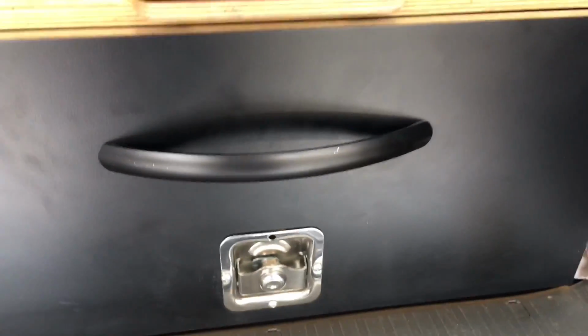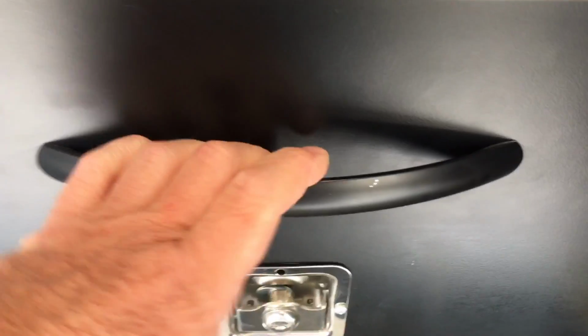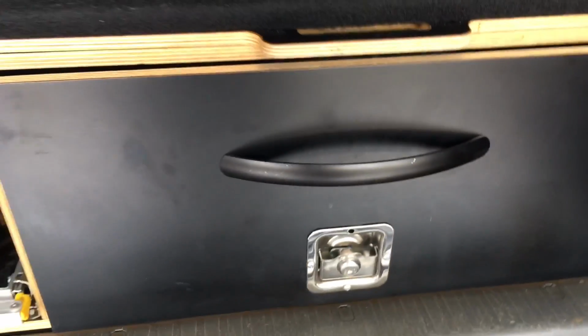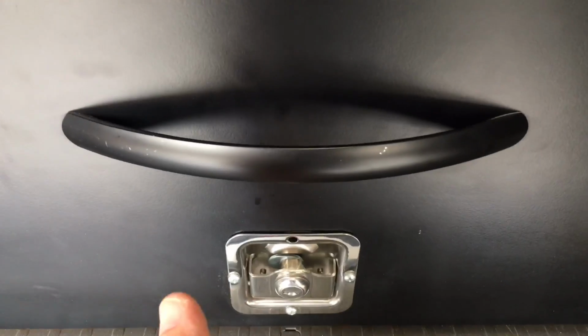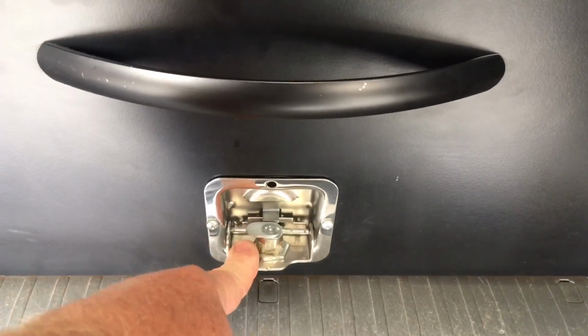But the problem I had was, you couldn't open it. So I thought, well, can we get a handle on there or something like that, so I've got something to pull it open? That's what happened here. But the problem I've still got, that I've dealt with for a couple of years or whatever it is, you've got to use two hands to open it. You need one hand to do that.